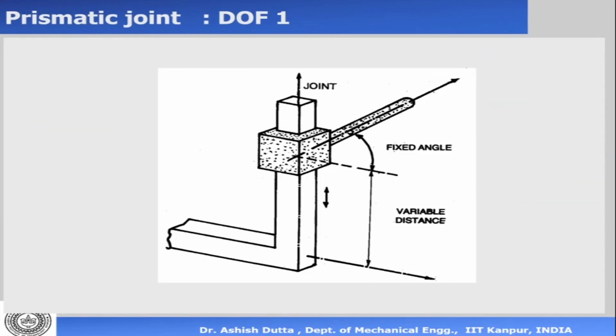The first kind of joint is called a prismatic joint, and it has degree of freedom 1. What is the degree of freedom here? It is the independent variable. So when it moves, what changes? As is shown here, we have a cylinder, and we have a rectangular part which is mounted onto another rectangular part. As it indicates, this is called my axis of motion.